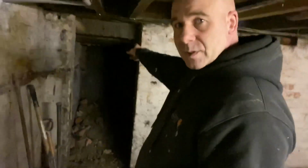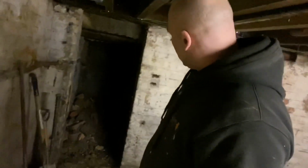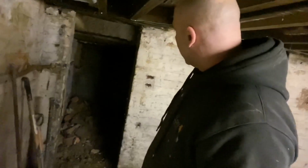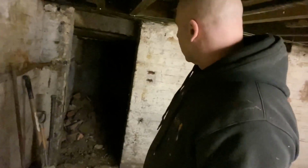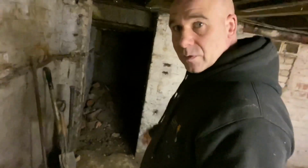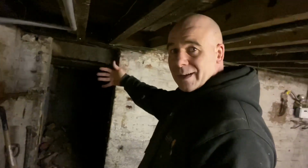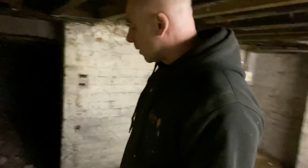So you've got these steps, you see, outside there. When it's been raining, water has been coming in. They're not sealed properly, so we just said we'll block it up. And condensation has been forming on the cold stone steps, because we've got thermal bridges. It's cold outside, cold inside as well.